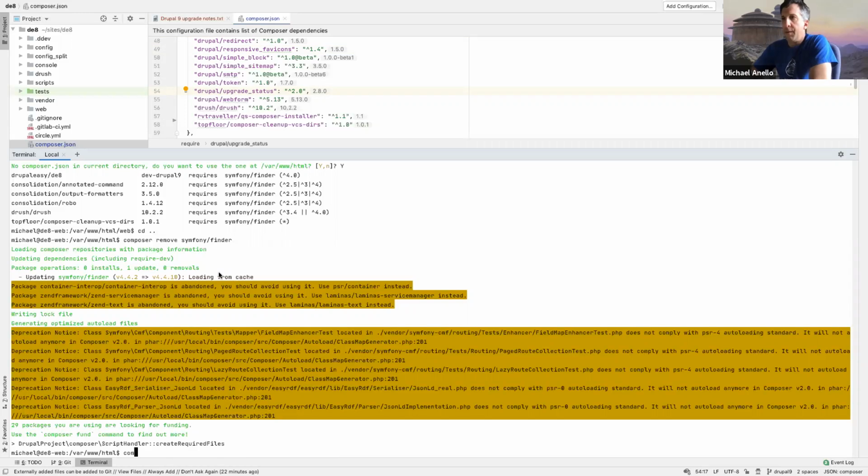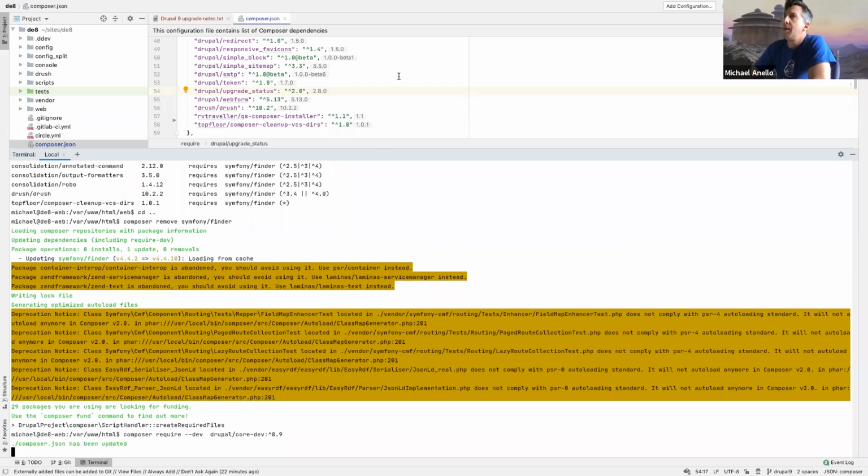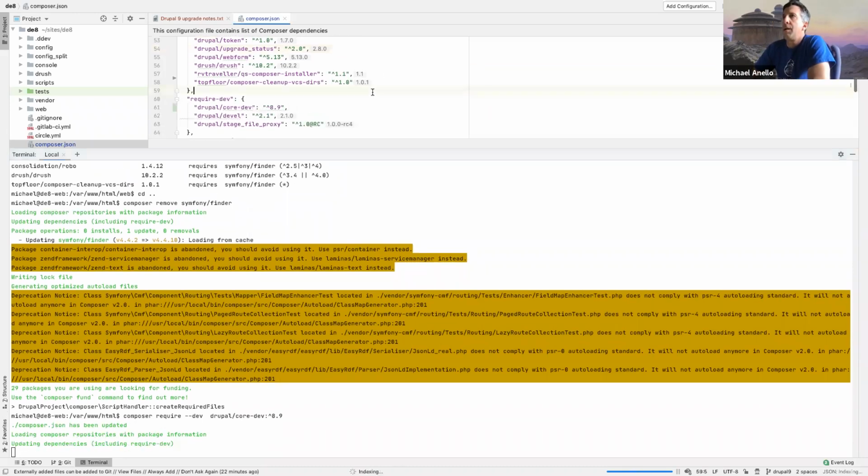So composer require drupal/core-dev:8.9, and I want --dev, require core dev 8.9 in the dev section. All right, let's see if this works.